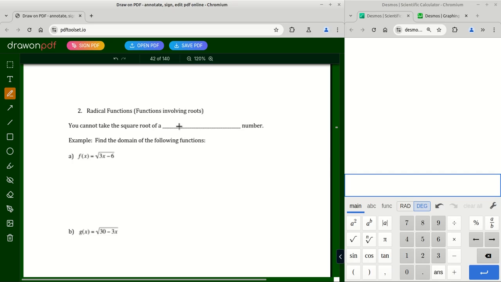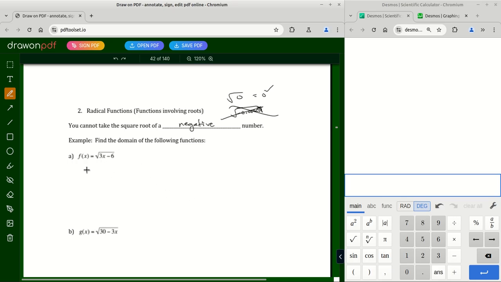It says you cannot take the square root of a negative number. So again, we're looking for a square root of 0 because we like that. But as soon as you make it negative, 0.00001, put a 1 in there, and it is no good. So 0 is kind of like the defining mark. And again, I call it a start point, but it could also be a stop point. But we're going to see that here in a second.